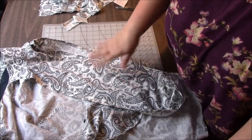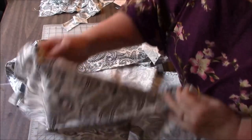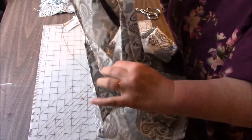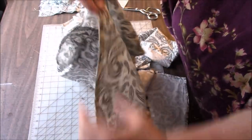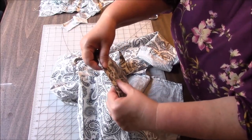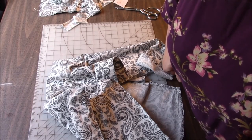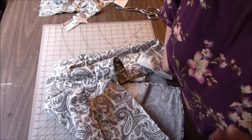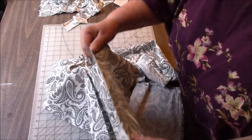You guys, this looked absolutely horrible on my mannequin. It's nothing like I imagined. I think it's too big for her, but it is way too small for me, so I can't show it to you on my body. I don't like all this going on here — it makes too much of a big armhole. What I think I'm going to do is take this in right here. On both sides I'm going to just top stitch about an inch in, and on this side too about an inch in. I'm sorry I didn't show you what it looked like on the mannequin — I did not bring my camera with me up there. It's so hot up there. So I'm just going to go ahead and try to take an inch on both sides.